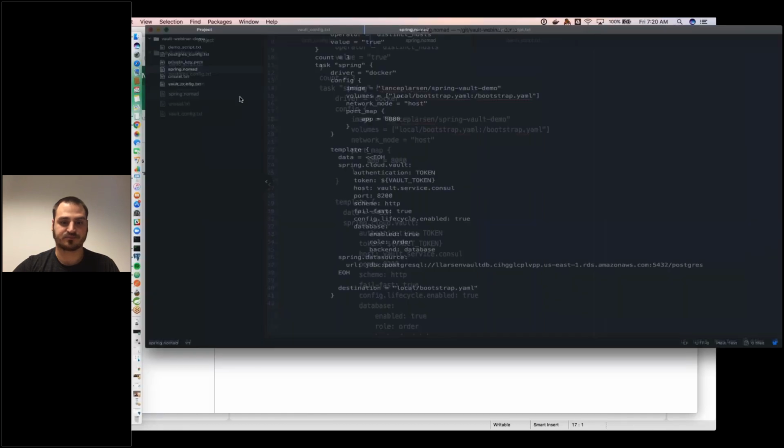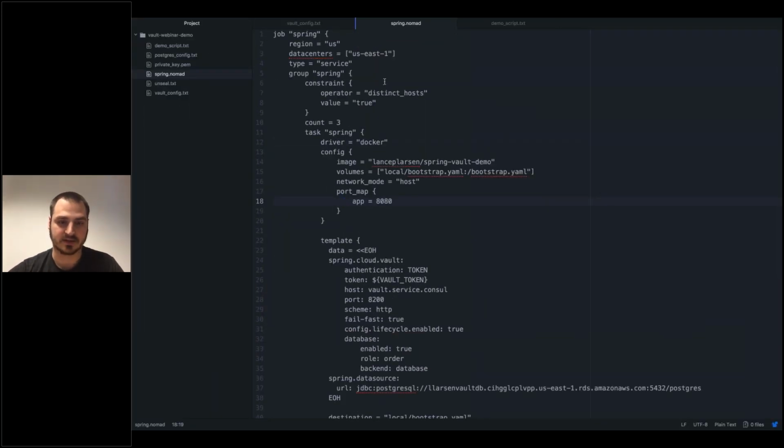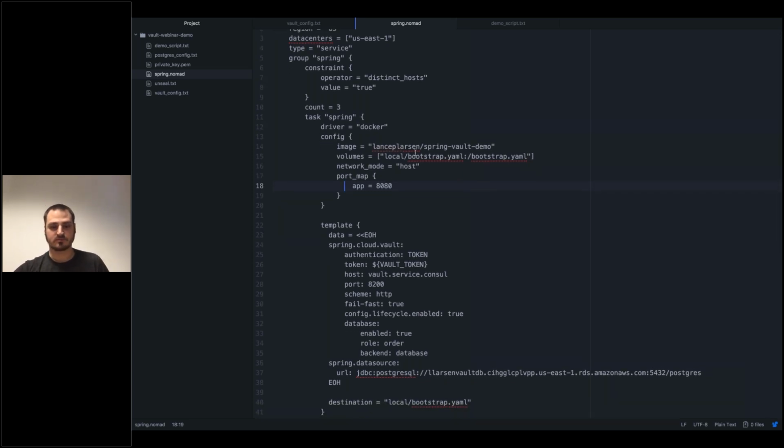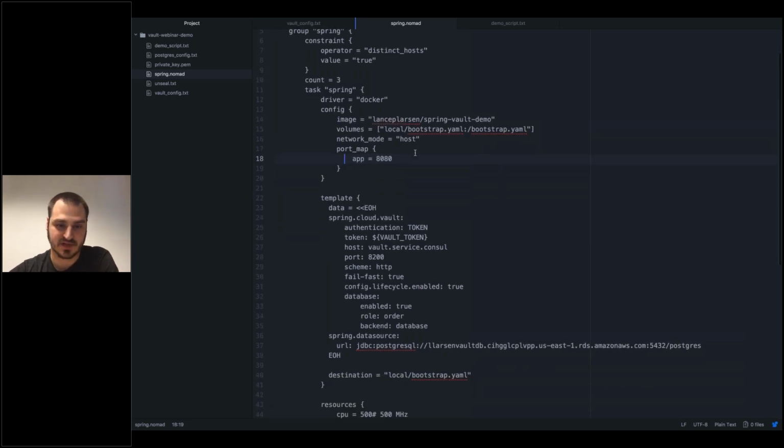And actually looking at this job structure is probably important here. So just to back up, this is what we're running inside the AWS environment. I'm targeting this job at the US East region. I built that Java application that I was showing you and pushed it to the Docker repository. And I'm using Nomad to dynamically template some of this information out.